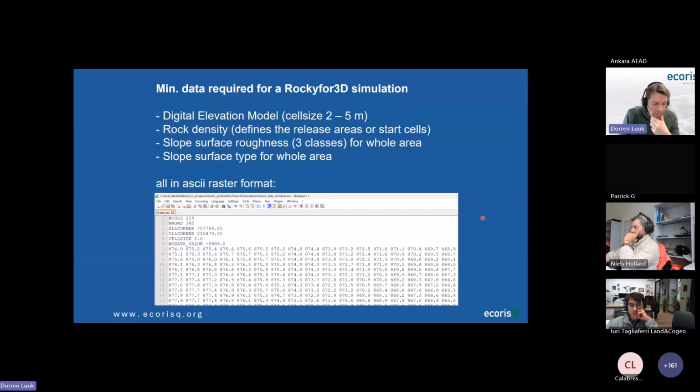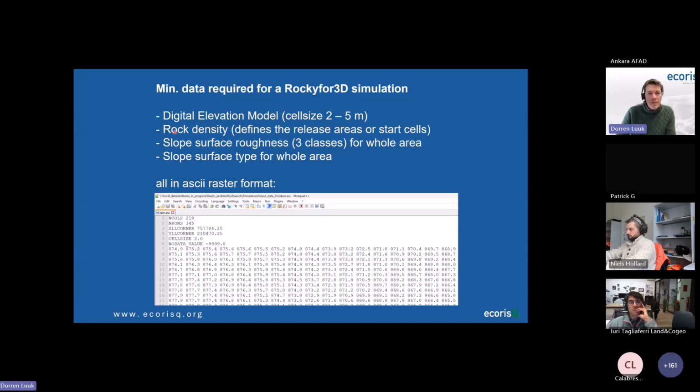What is now in the current version and in the older one, also the minimal data set you need? So you need a digital elevation model, preferably still for me, cell size 2 meters. It can go to 5 meters. It's a bit more general. Rocks will travel a bit farther in the new version. This is to avoid having too much detail in your terrain, and probably François Noël used another approach with his point cloud, but in Rockyfor, I think you're still representing reality best if you use 2 meters, but I'm still testing that. I'll show you some examples later.